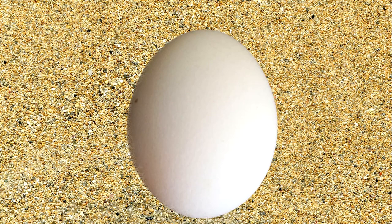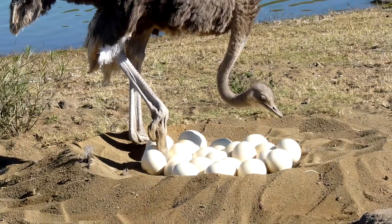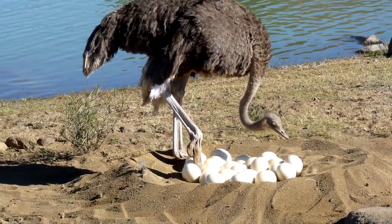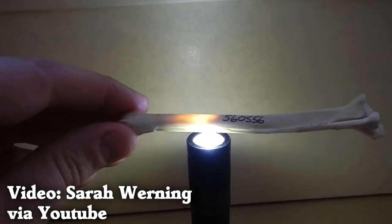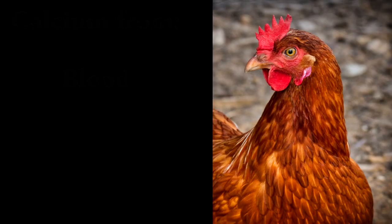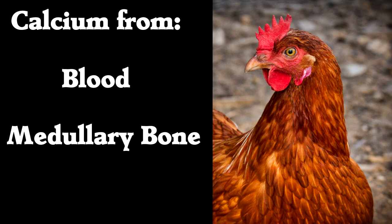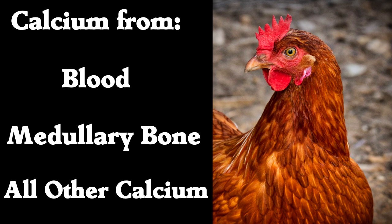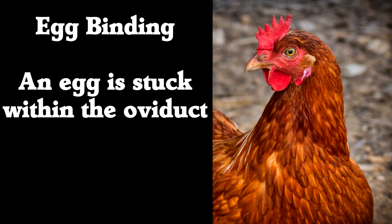There are more reasons that eggs have speckles, and another reason is to increase their strength. Eggshells have a lot of calcium, and birds provide as much calcium as they can afford to their eggs. There are birds that store extra calcium as bony deposits on the inside of their normal bones. When it comes time to lay an egg, the bird will use its blood calcium first, then dip into the calcium deposits inside its bones, and if it runs out of reserves it will start using all remaining available calcium in its body — including calcium that makes its muscles function — which can lead to a condition called egg binding, where the bird physically can't move its muscles enough to lay an egg.